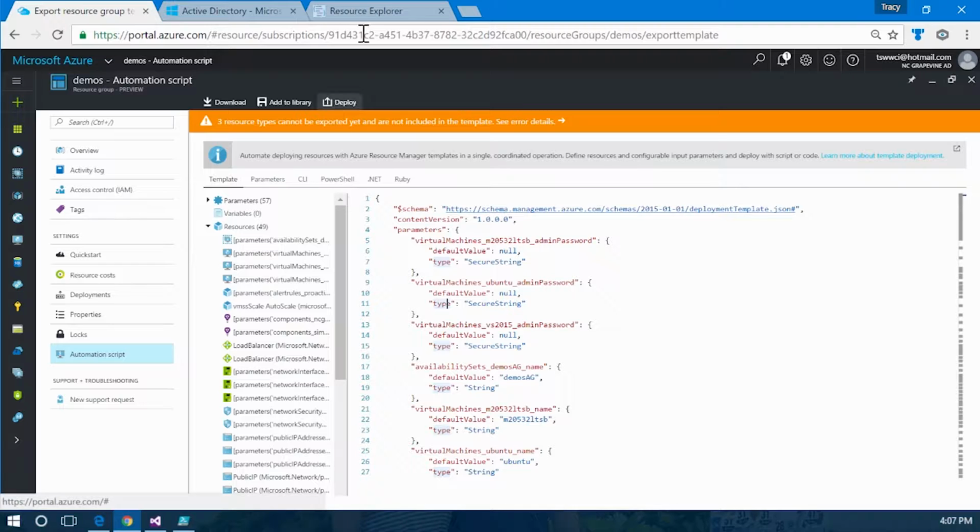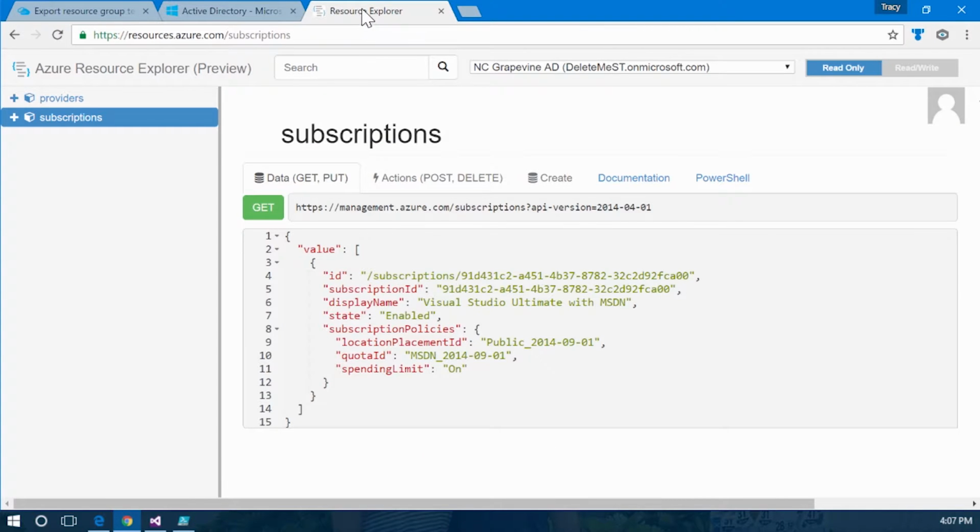Now, in addition to that, as I mentioned, there's actually an interface. If you go to resources.azure.com and log in, and technically this is still in preview at the time of this recording, but it's been around for a while, a pretty cool capability.